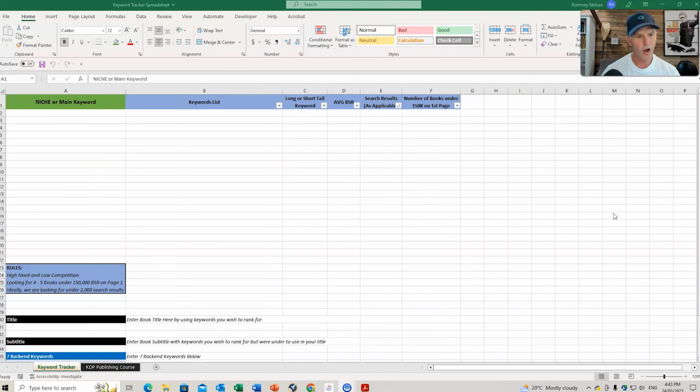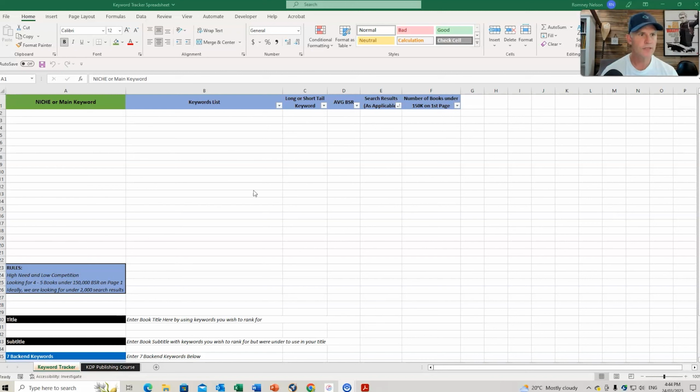Now, the first thing that I do is refer to my template for collecting and collating the keywords. So you can either create your own. I'll provide a link to this template you can use for free if you want to. It's through Microsoft Excel, but you can just use a Google Sheet if you want to.